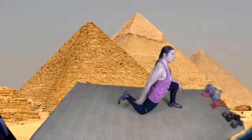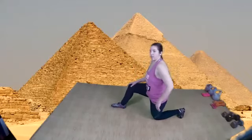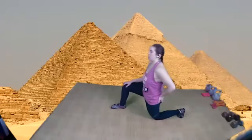And we're going to switch, go to the other side. Same thing. So nice and tall. We got to tuck that pelvis. This is the important part. Gently push that knee forwards.